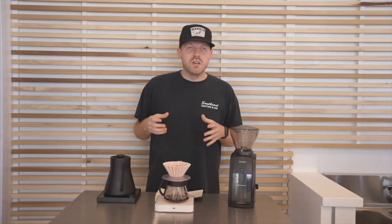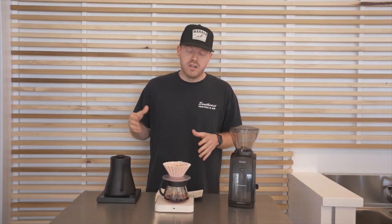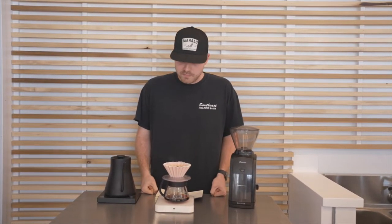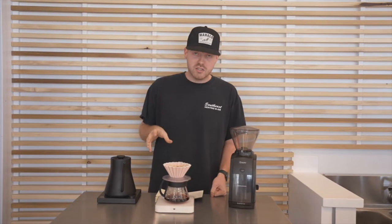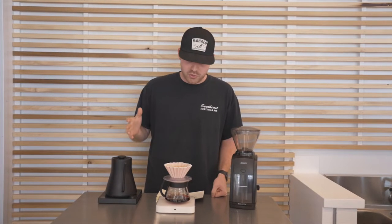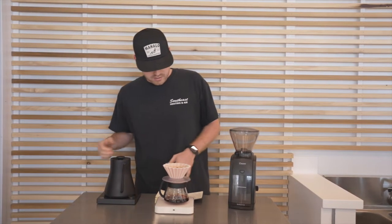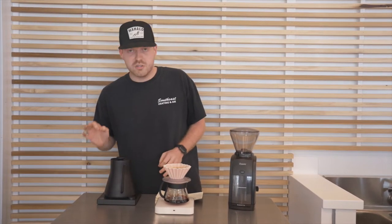This coffee has a little bit of sweetness in the back, and in the middle it's pretty fruity at the front. I'm really excited for you guys to get to try this — it'll be out soon. We'll let this sit until minute 30, and then we're going to finish our brew. It's super easy, just three pours for you guys. I've got about 10 seconds left, so we'll make sure the water's at the right temperature.